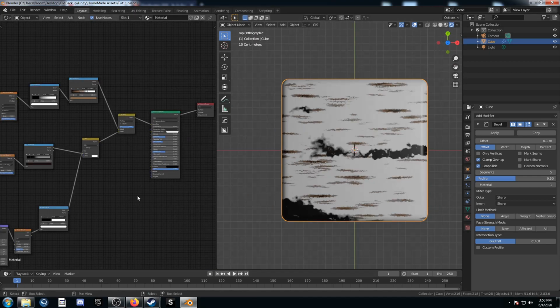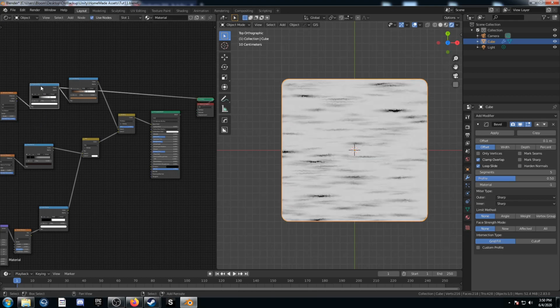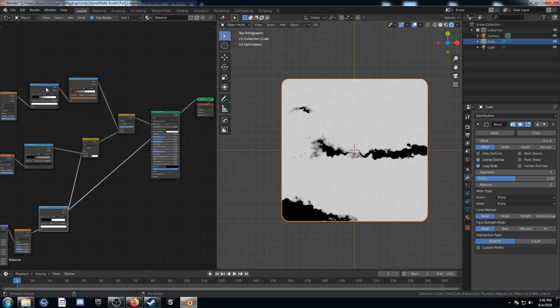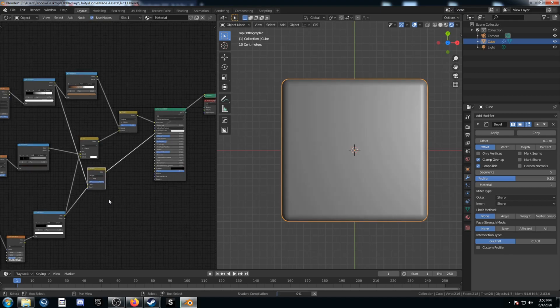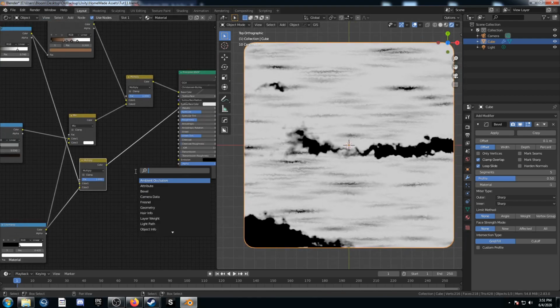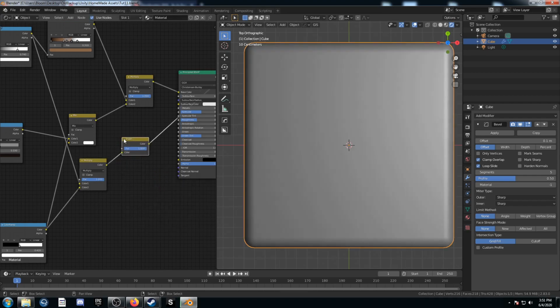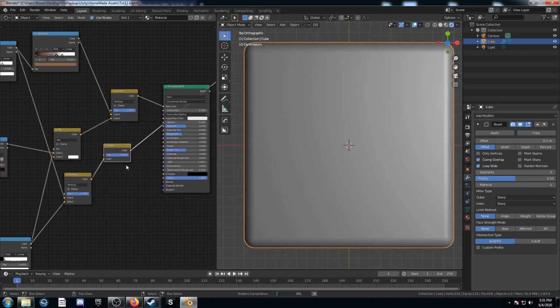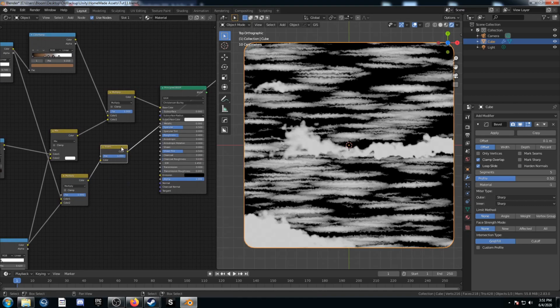So really quick, let's just create a roughness and a bump map. I'm going to take this color ramp here and this color ramp here and just combine these. Actually, let's not do it like that. That'll screw up my other setup. I'm going to just take this multiply here and let's plug this right into color 1 and this one into color 2. Let's take a look at what we've got here. Okay, yeah, looks pretty good. Let's bring in an invert node here because we want those parts to be the least rough. Let's see what that looks like. Yeah, looks pretty good. So let's try plugging that into roughness right here.